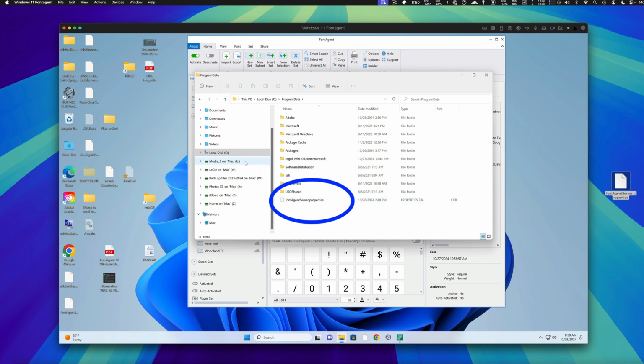So make sure that that goes in the local disk program data folder. Just add the server's property file, no need to create any separate folders. So there's a little bit of difference on both, but that should give you what you need to have those server-side controls for both Mac and PC clients.